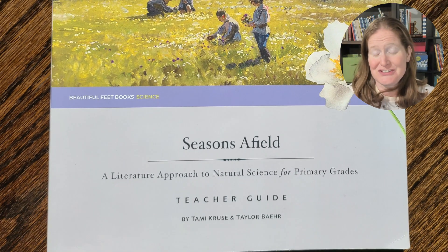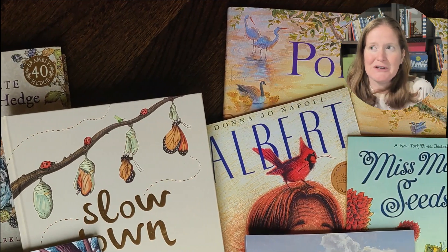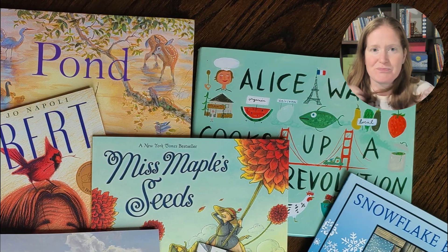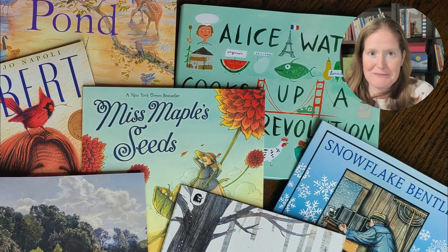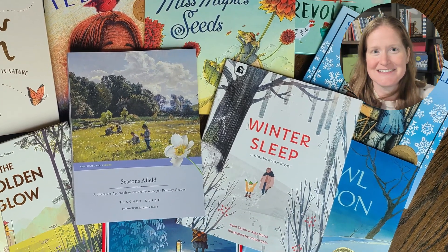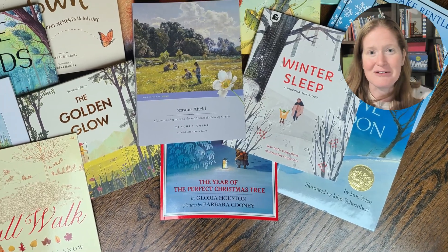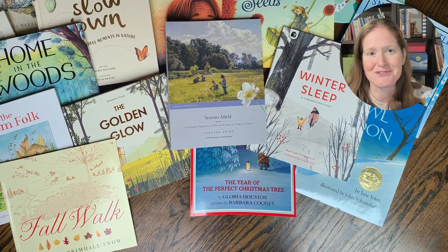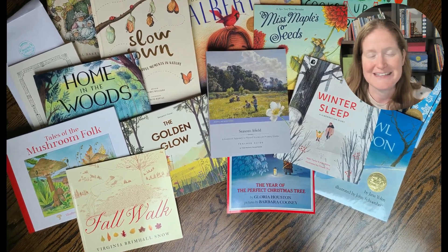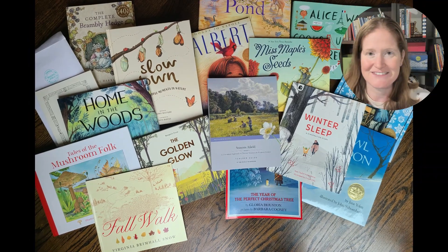I first of all just want to say I love it when we can take a book that's interesting and fun for a kid, and we can find the ways that we learned from it and use that as a foundation for learning science concepts — and that's exactly what this curriculum does with some really great books. I was so excited to open it and see some familiar books that I have seen before, but also others that were brand new to me and are just fantastic.